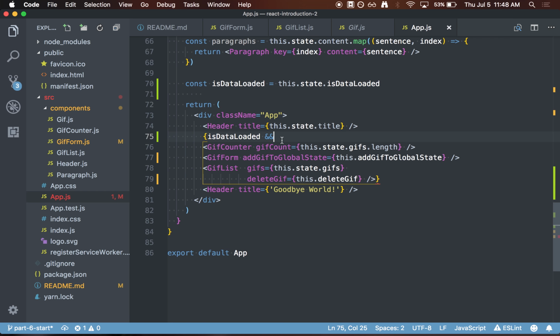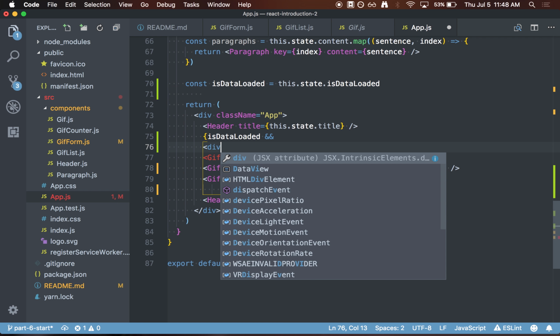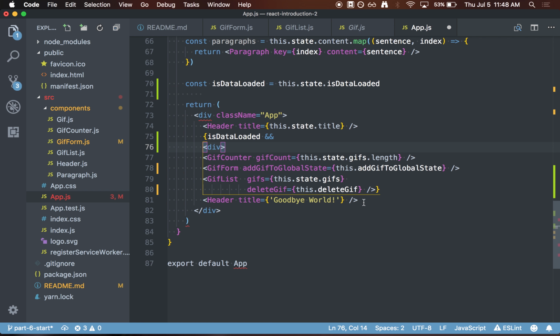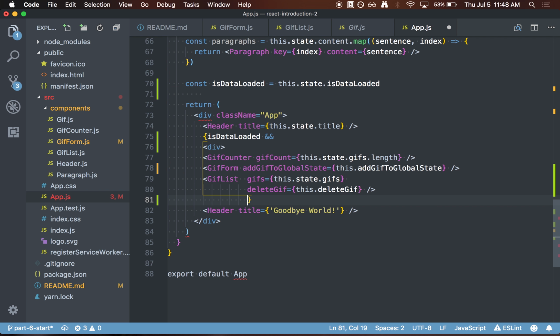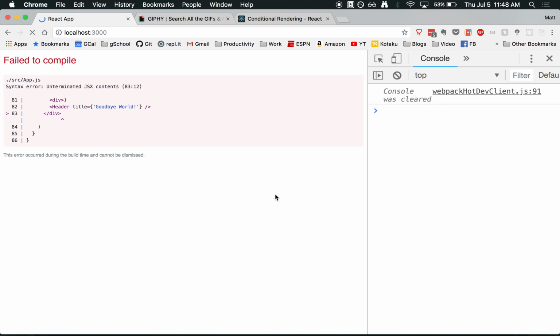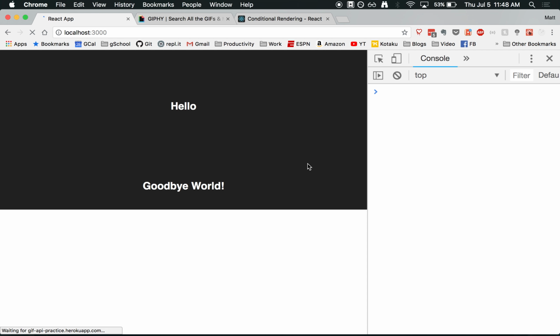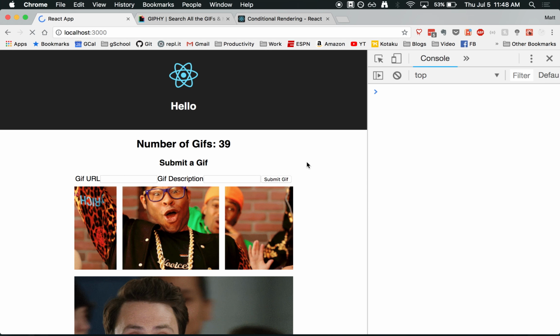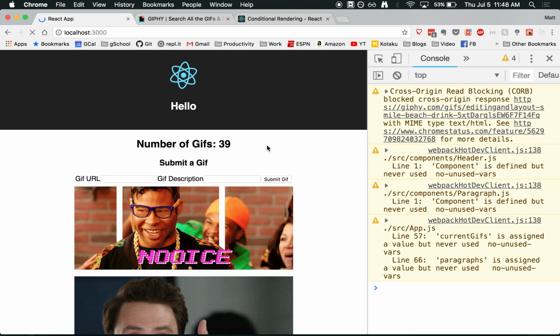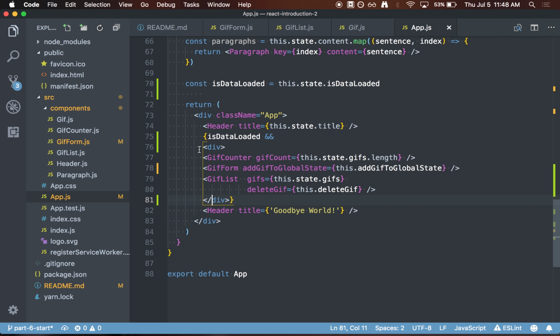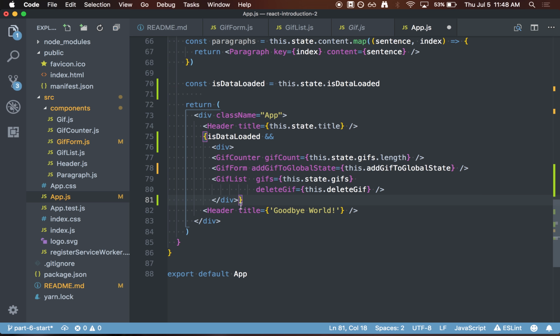Oh, adjacent JSX tags. Got to add in our div. I guess not. I usually do this more with single components, which we could refactor it to do. Let's see how this works. Cool. So that's working as expected. That's one way you can handle this. We probably would want to space this in to be a little more clear.